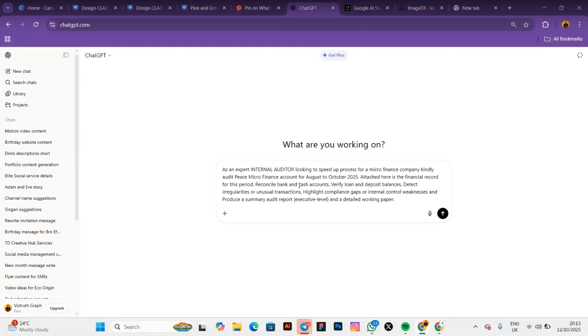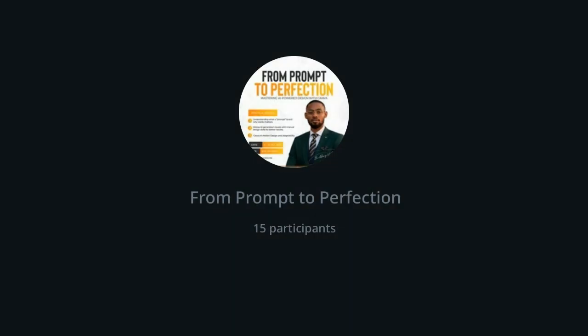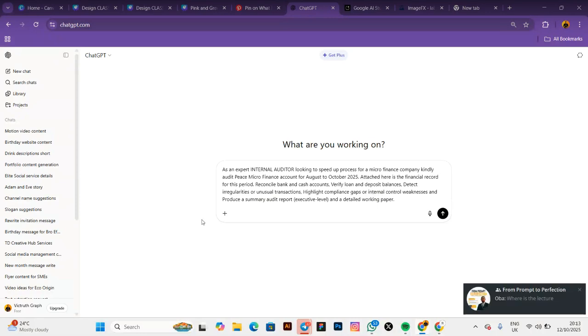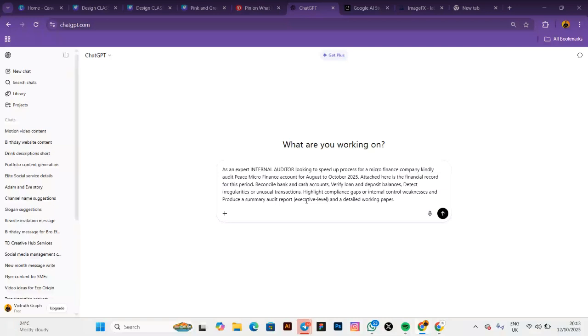Reconcile bank and cash accounts, verify loan and deposit balances, detect irregularities or unusual transactions, highlight compliance gaps or internal control weaknesses, and produce a summary audit report. In brackets, I use the words exclusive level and a detailed paperwork. Right now, this is a perfect prompt. There is no way AI is going to miss out on the details of what I want it to cover.